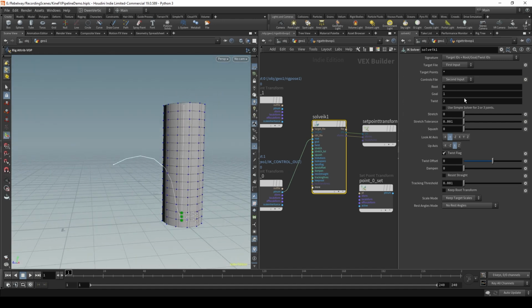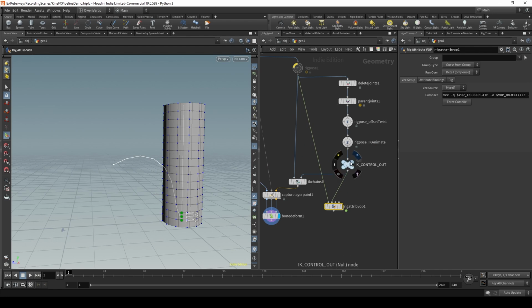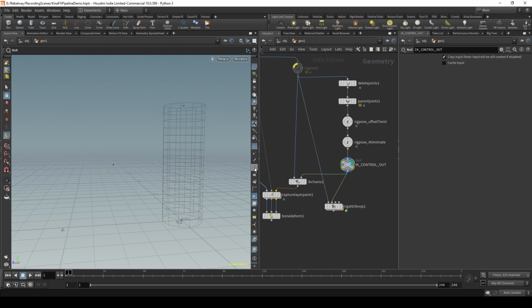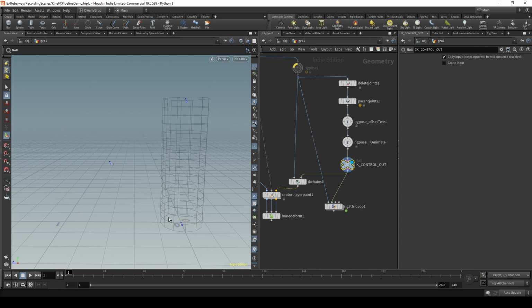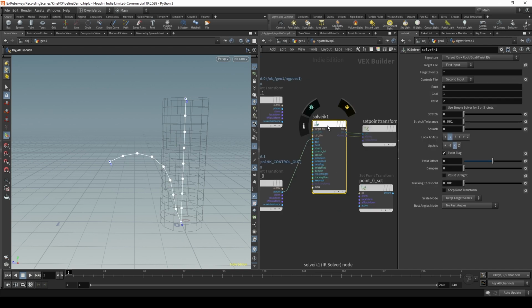It's naturally grabbing 0, 1, and 2 as our root, goal, and twist, which if we dive back up to our outputs here and we turn on our numbers, 0, 1, and 2 are all that we have. So it's naturally grabbing the correct numbers, just in the wrong order.